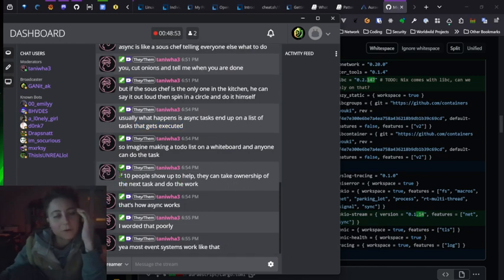You mean if there are more resources to complete the function, they will take ownership according to their speed of reach to the function and compile it, and the faster they get it done, the faster they can go to the next function. Yeah, most event systems work like that. Yeah, okay.